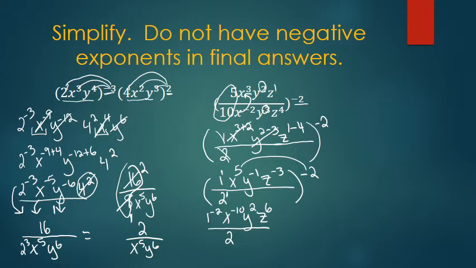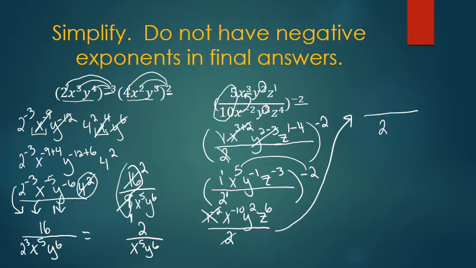Okay, that's still not quite done. We still have a negative exponent that we need to get rid of. Now remember, so I'm going to move up here for my final answer. So again, 1 raised to anything is 1. So that is just going to go away. I'm going to place my line and then place everything with a positive exponent. So my 2 is going to stay put. Okay, so I've now moved that.